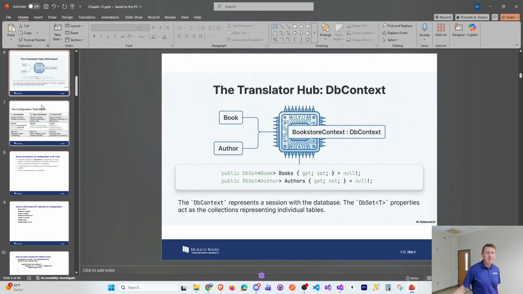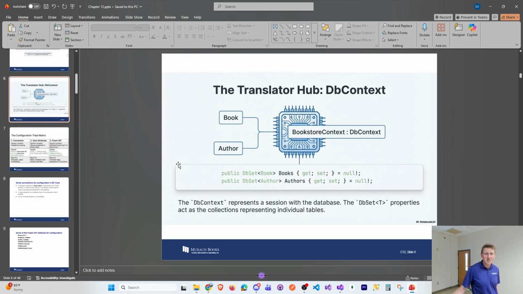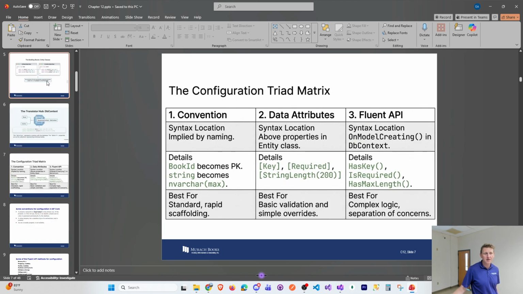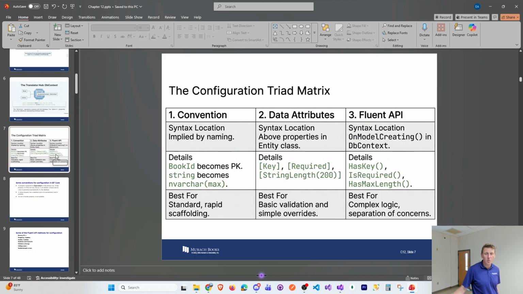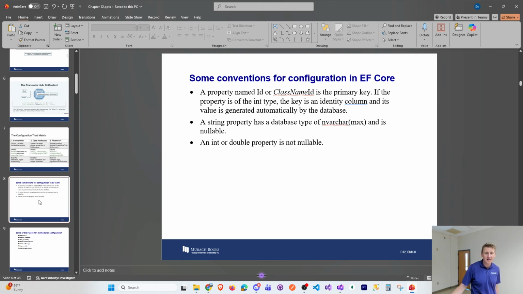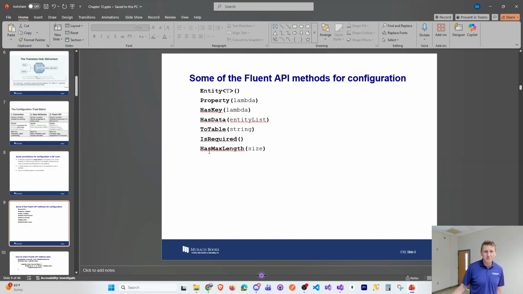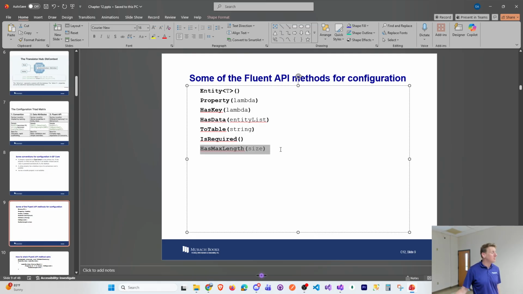So even though in C# you might not want the decimal to be nullable, but for some reason you want to use the Fluent API to change that, you could do that. You could set up maximum length.